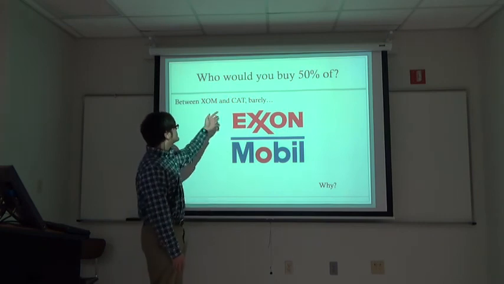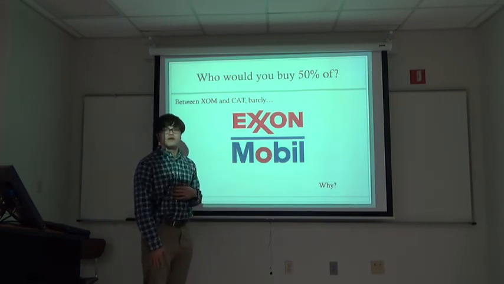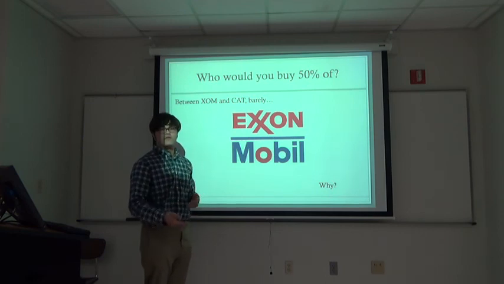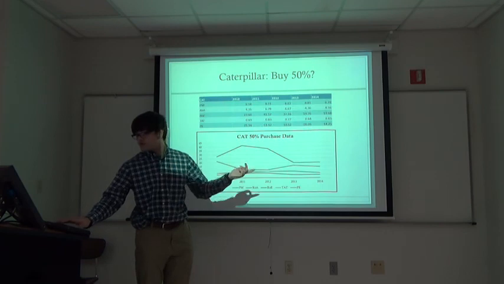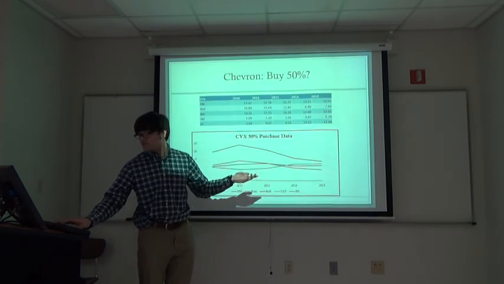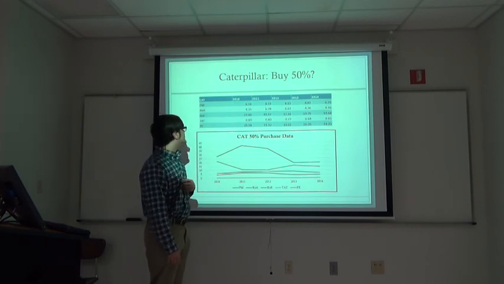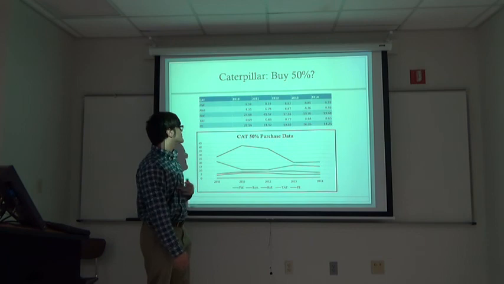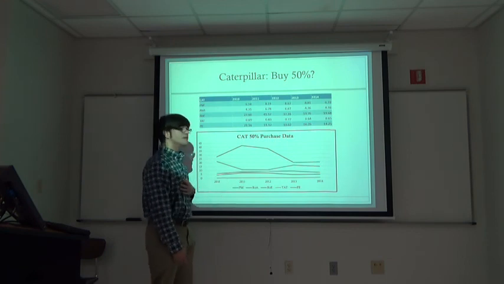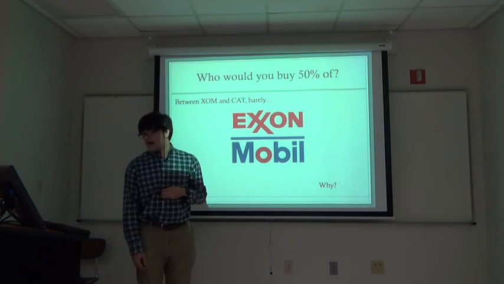So it was really between Exxon and Cat, but I chose ExxonMobil because they were less risky, they had better stats than Chevron. Everything else, other than the return on equity, was better on Chevron. I mean, we have 6 and 4 as opposed to 8 and 6, and the total asset turnover is lower than 1. This is the only company that's below 1, and then price to earnings isn't that good. So I chose to buy ExxonMobil 50% ownership.